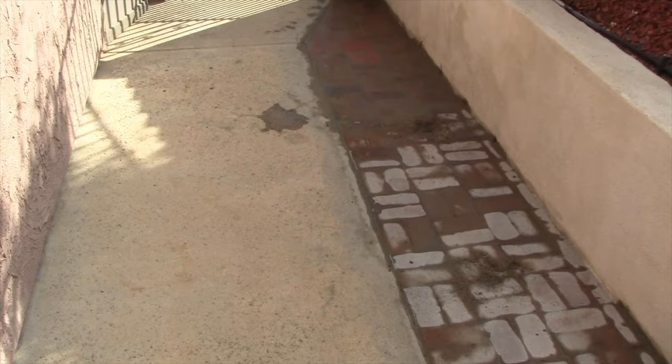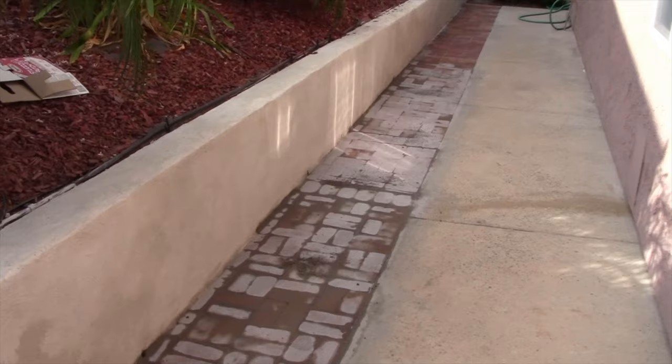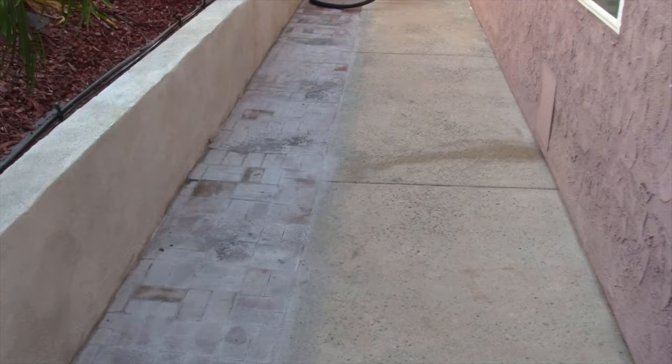I'll give you a before and after of this area over here. Look at how big some of the gaps are right now — you can see that large gap right there, and there's another really large one there. There are large gaps all over here that are going to fill in really nicely with the mortar, just locking these stones in nice. This is what it looks like directly after the mortar has been put down. Now all I have to do is let this set up and cure out, then either this afternoon or tomorrow come back with muriatic acid to wash it down.